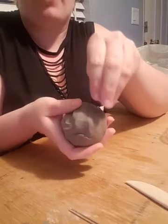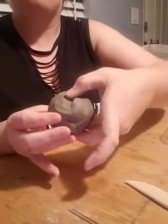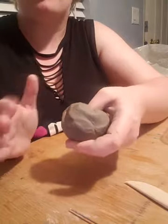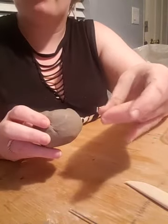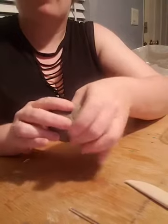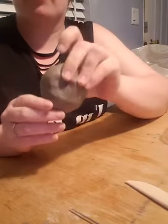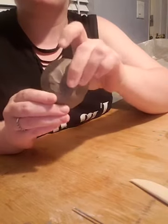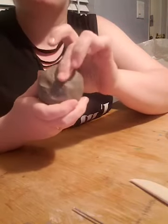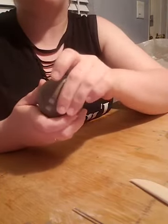If you want a small-mouthed creature, don't go pulling out because you'll make a big-mouthed creature. I start with the ball and take my thumb and press down. Students ask me, how do you know it's not going to go through? Well, you can feel your thumb on the other side with your fingers. I press my thumb to my finger and I can tell there's about a quarter inch, so I stop before pressing through. I like to tell students between a quarter of an inch and an inch thickness of clay is what I want.